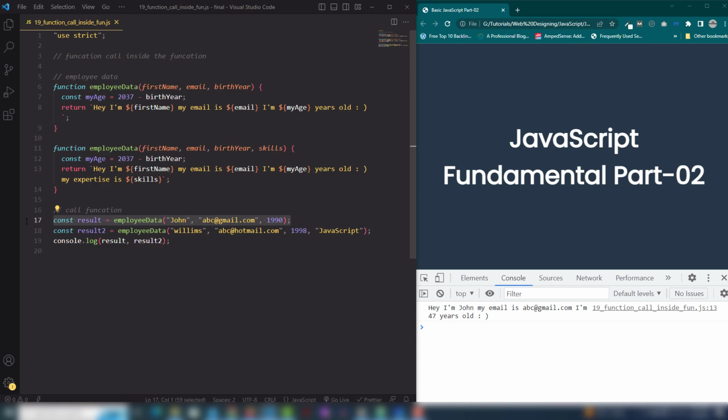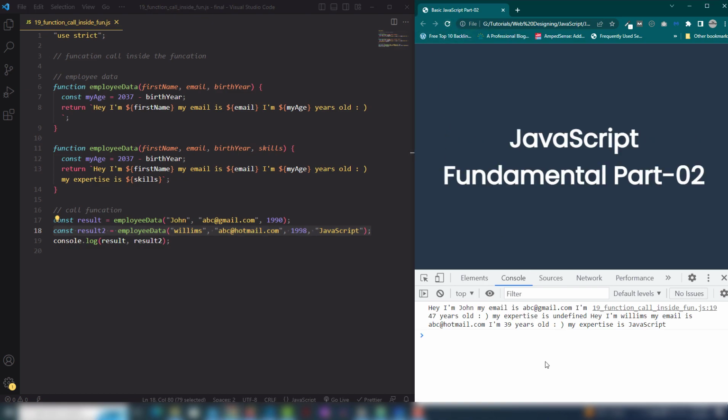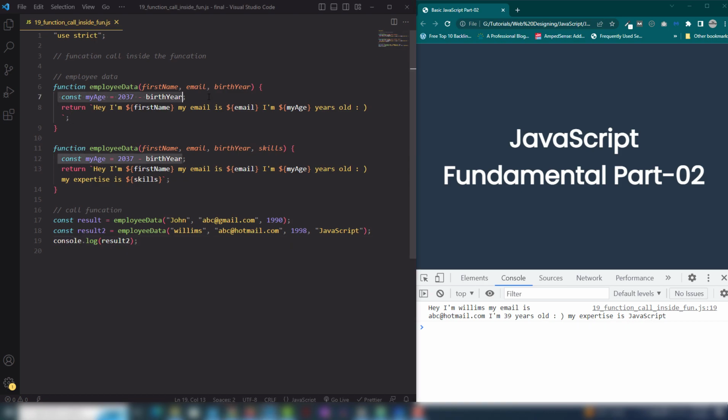So this function gets the 3 parameters, this function will get the 4 parameters. So I'm going to show you the usage of both functions one by one. Hello, I am Williams, my email is like this, I am 39 years old, my expertise is JavaScript, right?